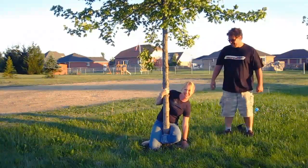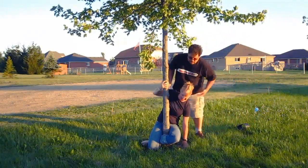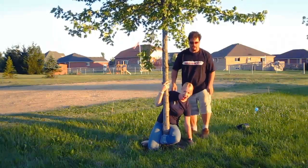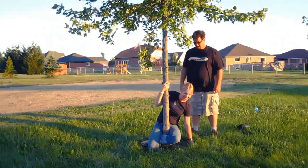Now when you want to get them out, it's easy, just put your arms underneath their armpits and pull them up. But that's of course when you want to get them out. You may want to extort some money or get something out of them beforehand.